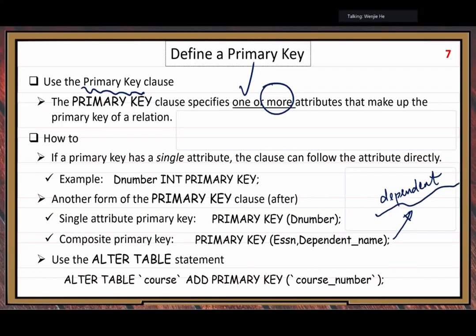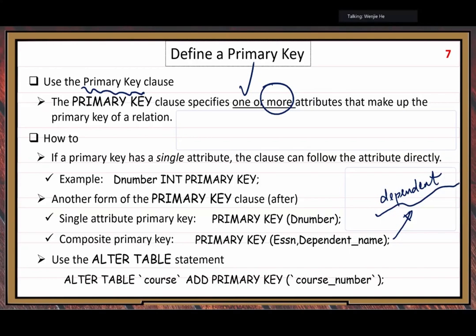Then you use the format the same as this second way. So that's the alter table way. Later, after the table is created, you can still add the primary key in this way.